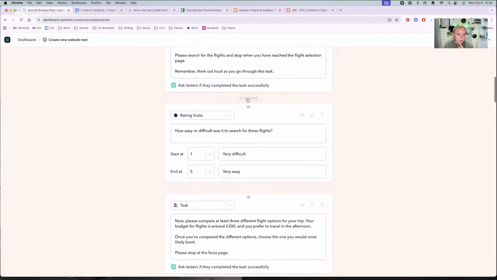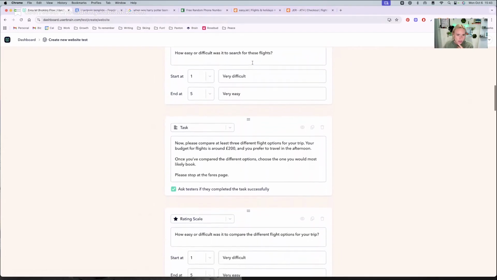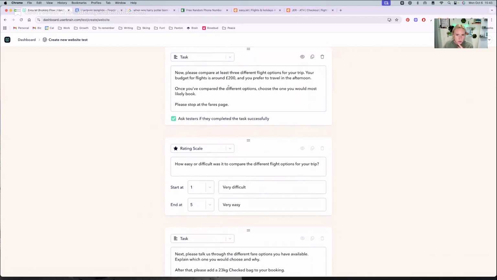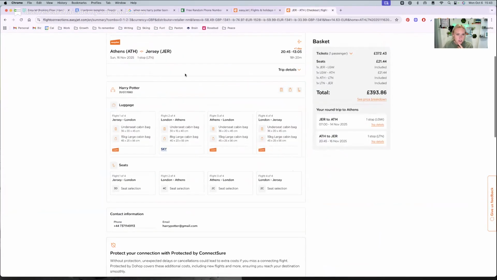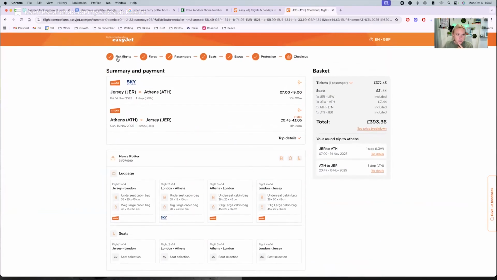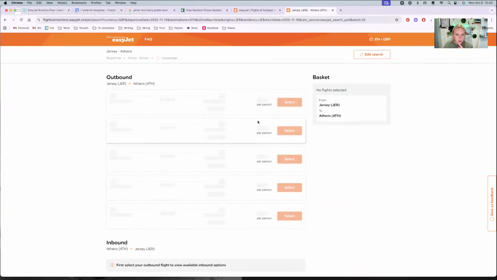Yeah. Flight results page, the flight selection page. Budget is 200. You prefer to travel in the afternoon, which will give them some kind of understanding of filtering potentially or looking through. I might have killed it.